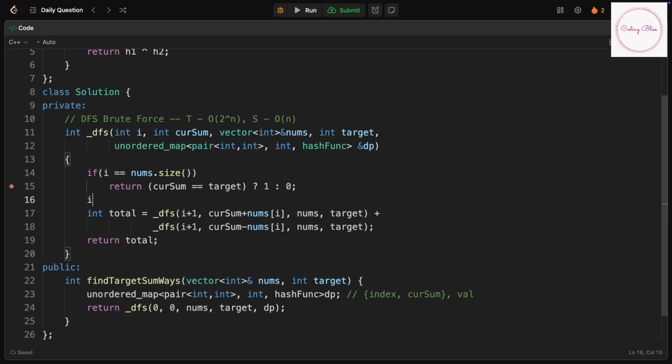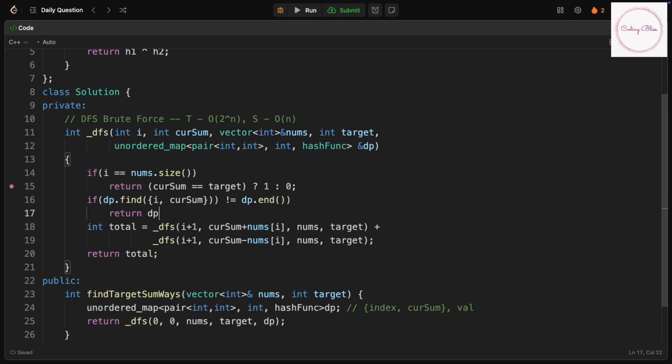Alright, so here we will basically check if dp.find of i, comma cursum, is not equal to dp.end, return dp of i, comma cursum.